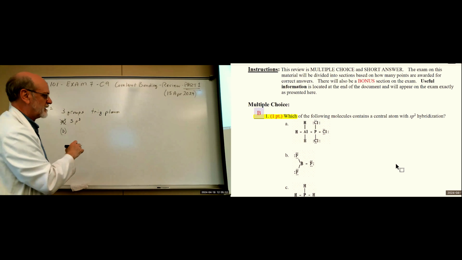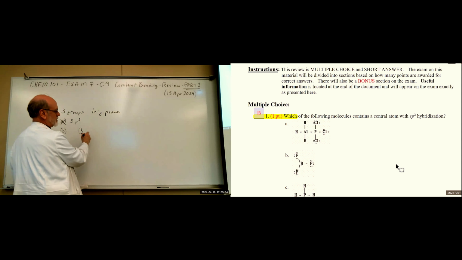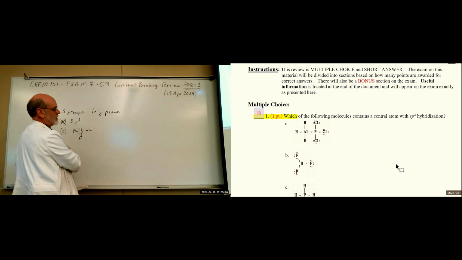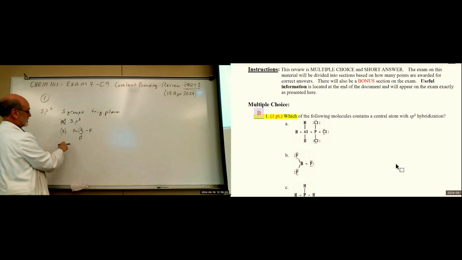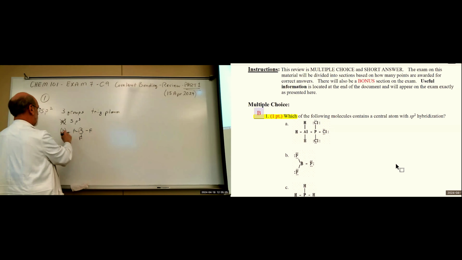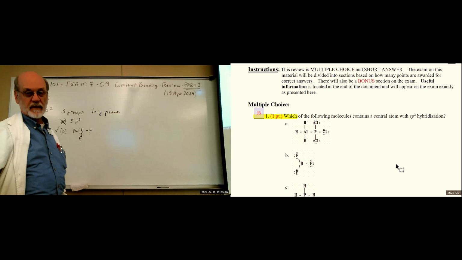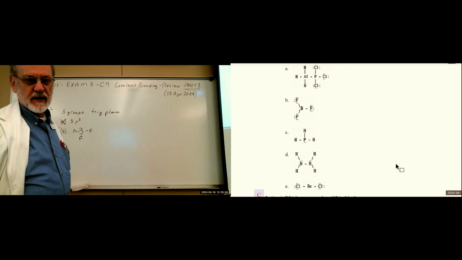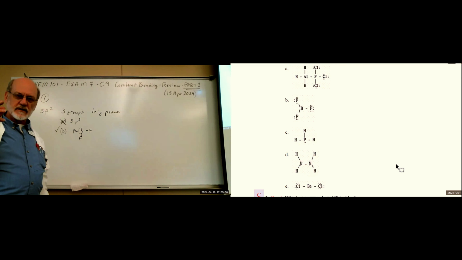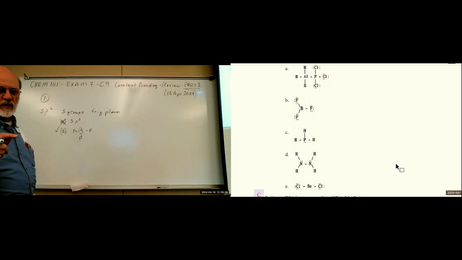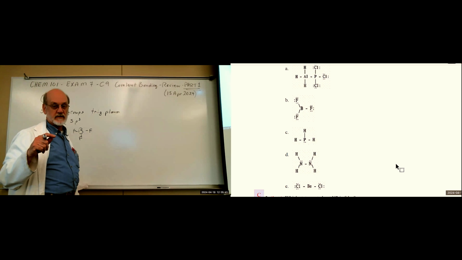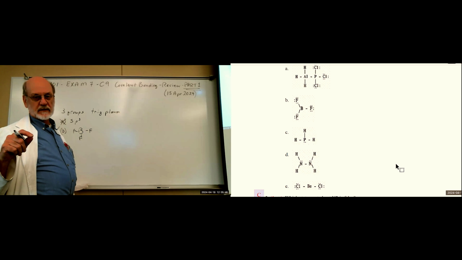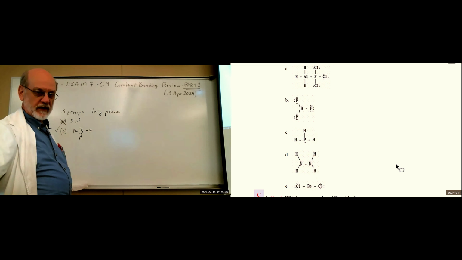How about B? Let's see, boron. It has fluorine. That looks like a good candidate to me. All right, 3 groups and no lone pairs. All right, B looks good. If we just check the others to be safe, C has the central atom phosphorus, which has 3 bonding pairs and 1 lone pair, so that makes it sp3 hybridization. And the same thing for the hydrazine. Both nitrogens have 4 groups around them.